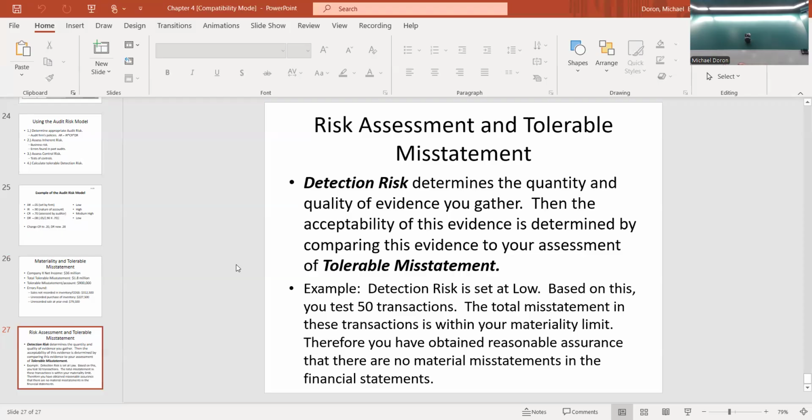Okay, low control risk leads to high detection risk. And how can you translate that into regular terms? What does that mean? What is more work for the auditor? Low control risk means they have good controls. There's little chance that the controls will fail to catch a mistake. These guys have good controls and they catch the mistake. So the risk of the controls failing is low. If control risk is low, detection risk can be high. And high detection risk means less work for the auditor.